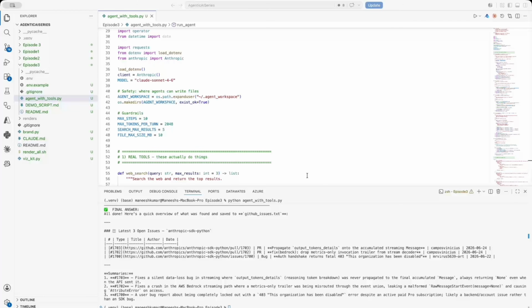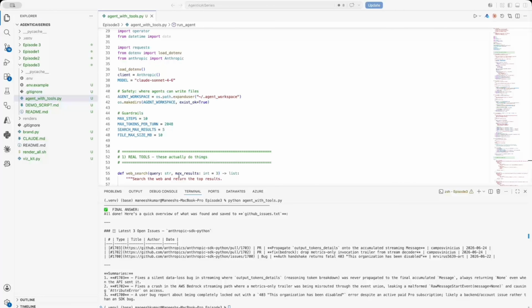We talked about max steps in episode 2. Let's expand. So you see this max steps, which is used so that the agent can't loop more than this many times. As part of max tokens, the model can't generate more than this many tokens per turn. So it will keep it focused and keeps LLM cost capped. And for tool specific limits, you can see the search max results, the file size max, the API timeout. These all could be parameters. So these go in each tool schema, so the model knows them.